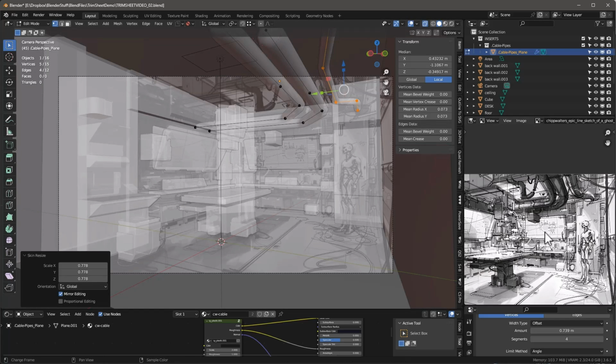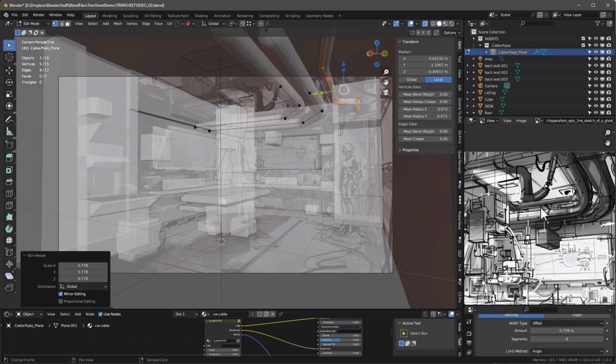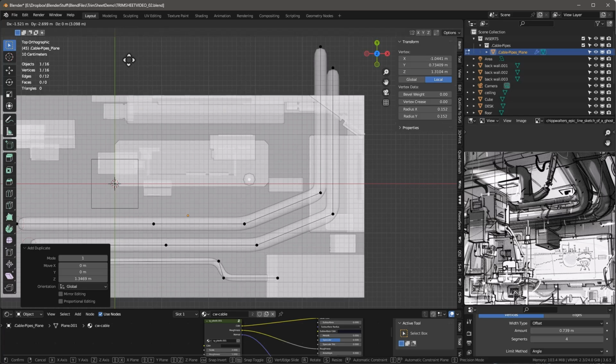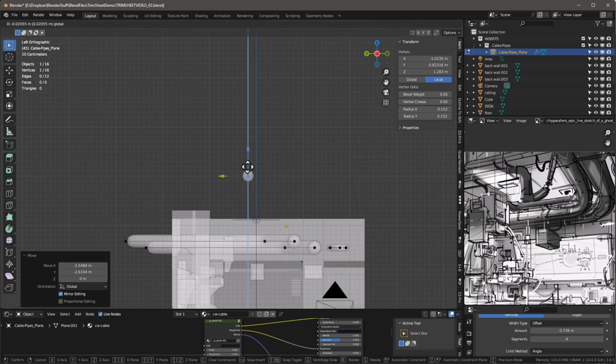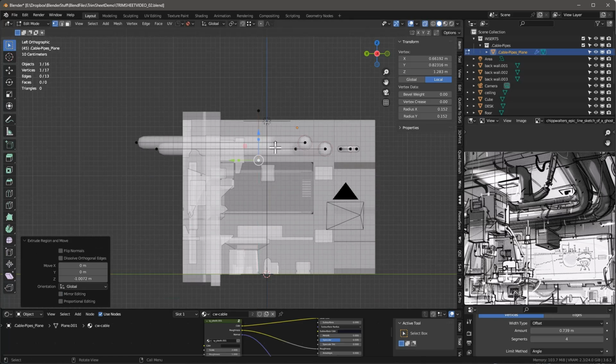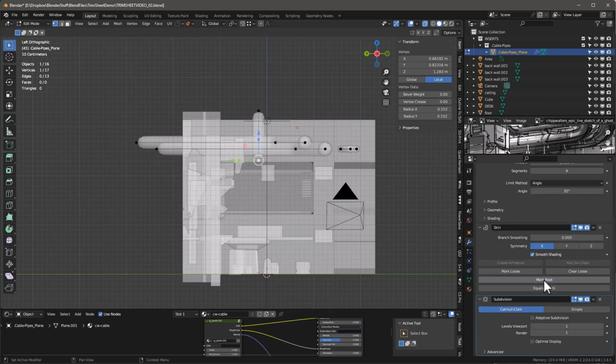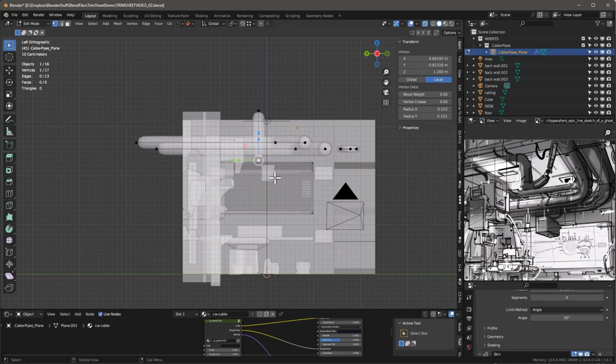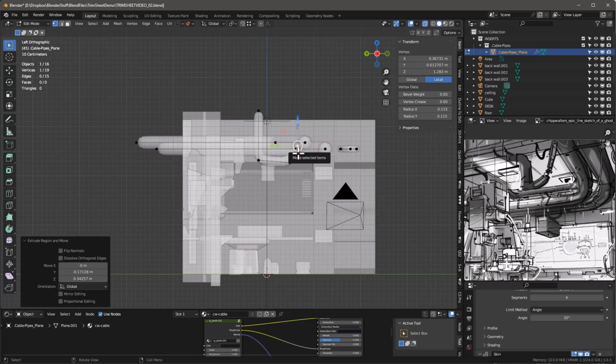So there's that. If I'm looking at this thing, there's some other pipes. There's a pipe that comes down here and goes out there. So again, let's just grab one of these, Shift D. Let's move it, I think it's somewhere in here, something like this. It's going to come down from the ceiling. Move it down here, E, move it down, Z. Again, we'll go into here and we'll say mark root. So that gives us that. And I think if you look at this, it's thicker at the beginning. So I'm going to Control A, make it a little smaller, but like that. And then when it gets down to some level like here, I'm going to E, extrude it out and then up like this.